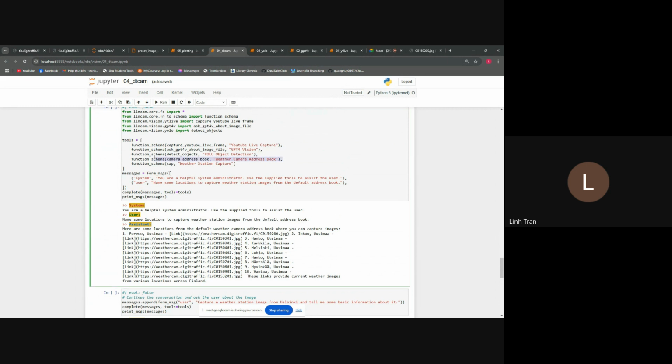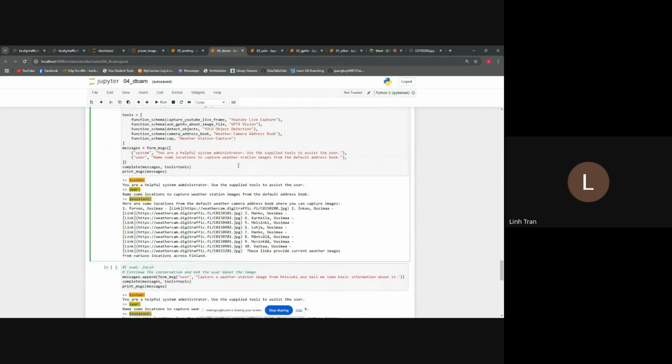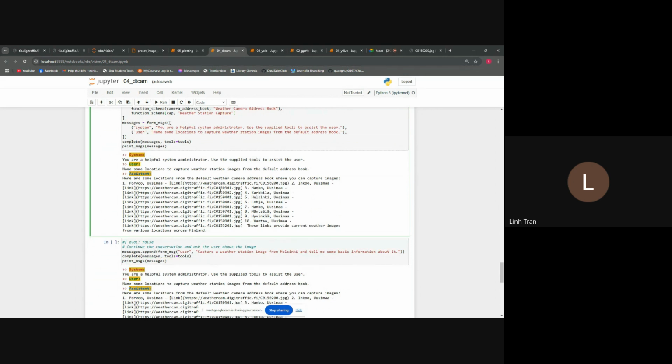And now we also test the function of the camera address book. First we ask GPT to name some locations inside the camera address book, and it was able to list us some, like Portal, Info and so on. So these are the stations that have available cameras.